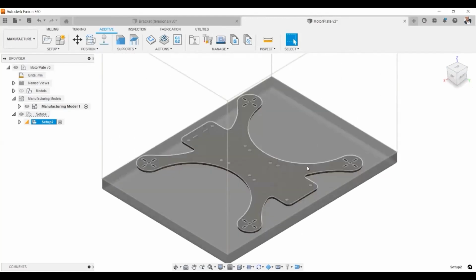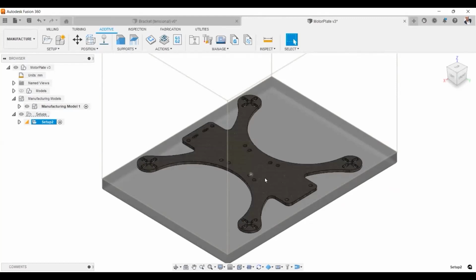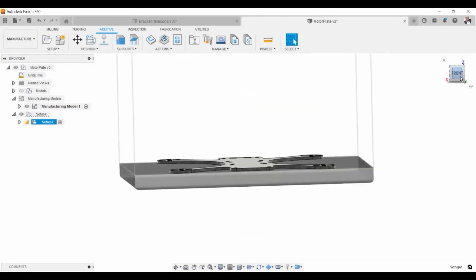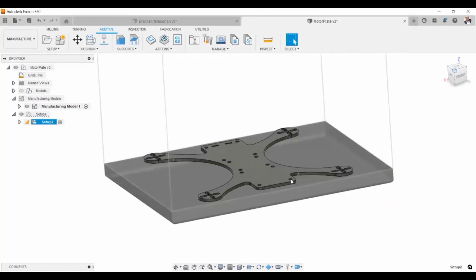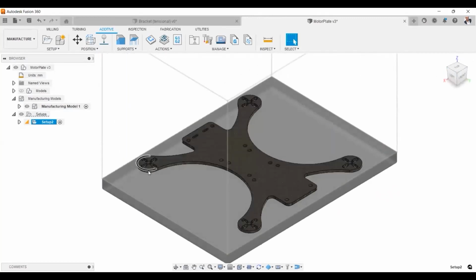And because this is flat, there's no features that we needed to support. So basically, we don't need support for this because this is flat and every feature is building start from the sky. So with this particular model, we don't really need to apply support. So what we're going to go through is the process of the other one for the generative design, that's where we really need to get to support.